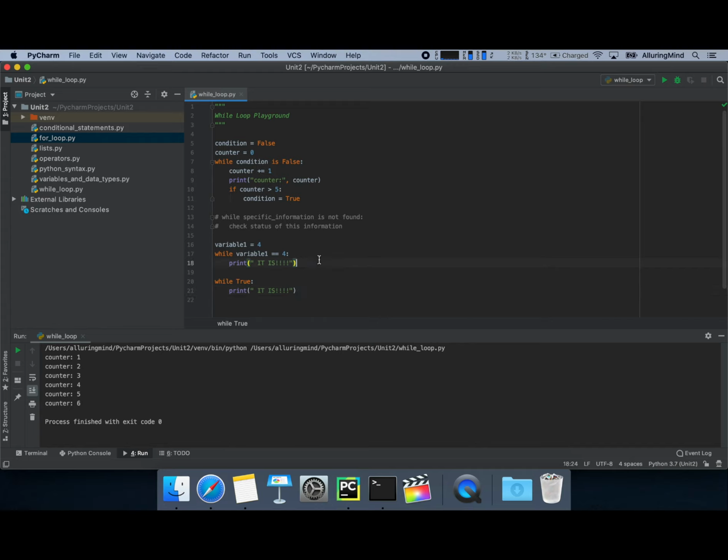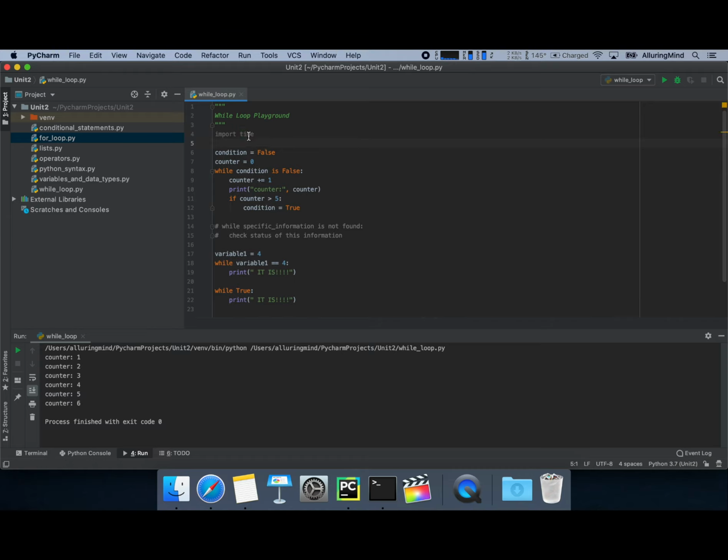We have to add a little pause, so we'll use an import statement called time. Now this is a library that you can do a lot of cool things with, especially in terms of time and delays. It's a built-in library, so no need to install anything. And we can simply use our first example and add time.sleep here. This will basically print our statement and then cause it to sleep for 1 second and repeat this loop forever. Okay, so let's run it.